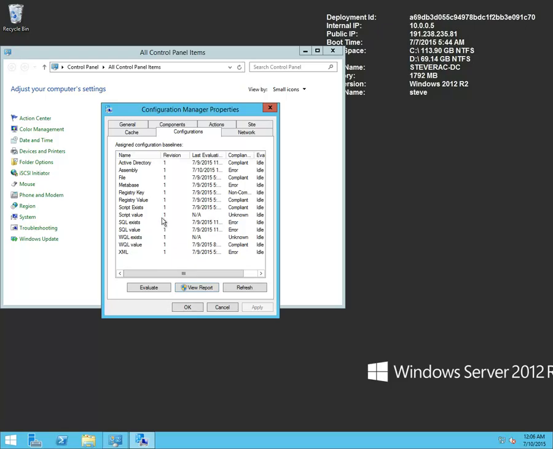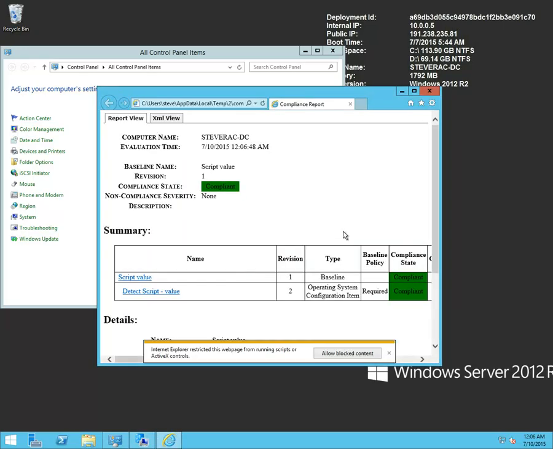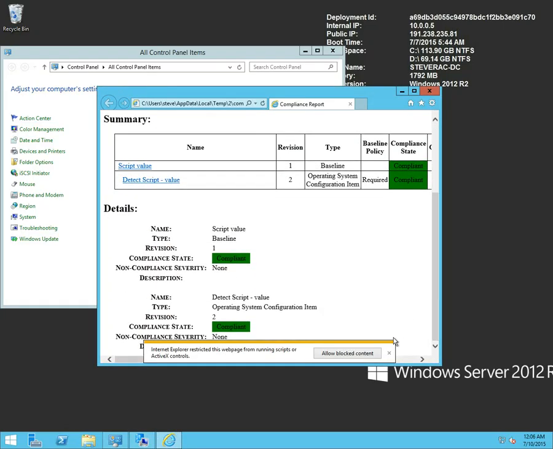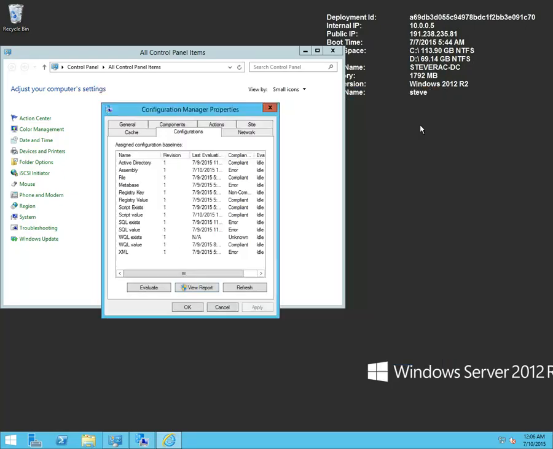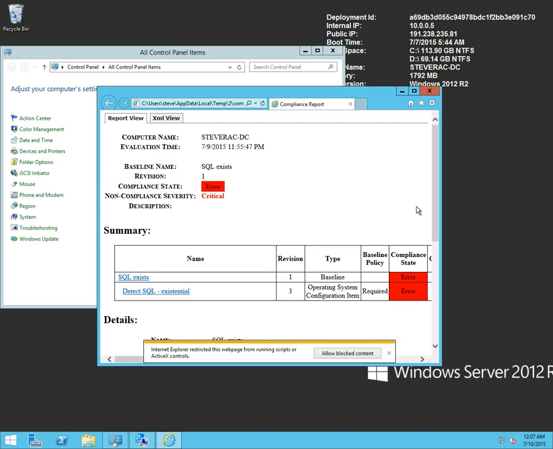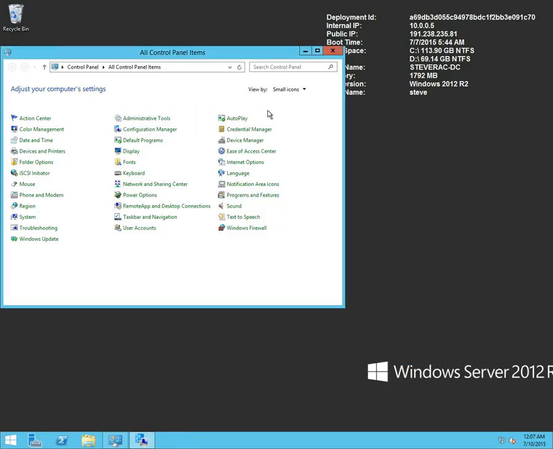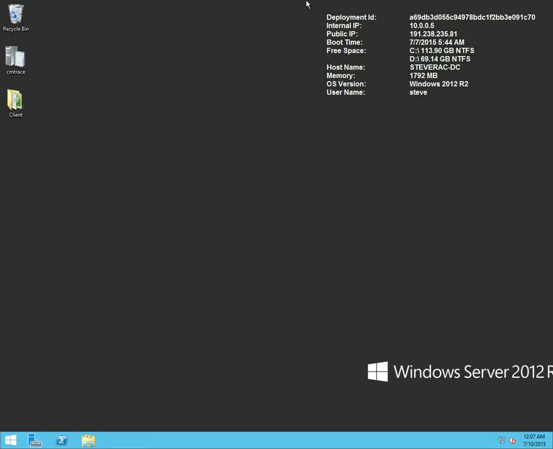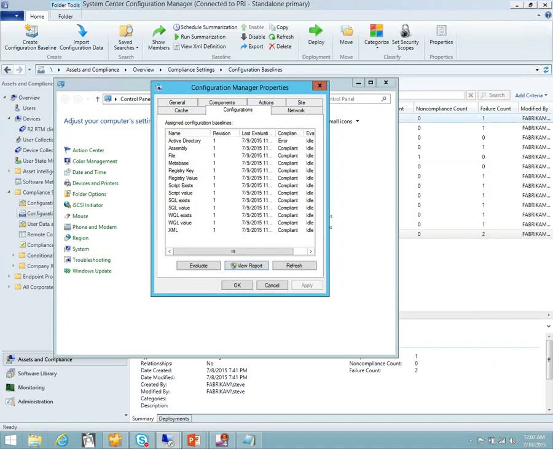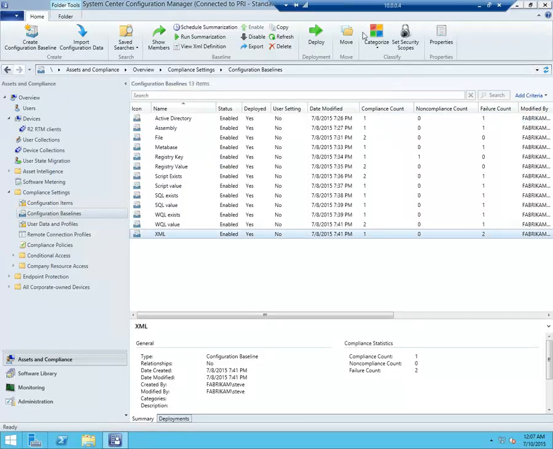Same thing here. Unknown. Script value. What do we have here? Oops. View report. So we see this actually came back to compliance. So maybe it just switched over. Let me see. Yeah, it just flipped to compliant. Let me check this one. And view report. Right. So in this case, we don't have a SQL server on the box, and so it's invalid. That doesn't make any sense. So on just the client side, we have some really nice troubleshooting tools that the owner of the server can use to see what's going on. Right? Let me close that. Done with it.